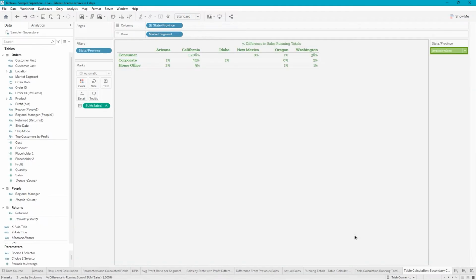Play around with it. So on my last sheet, I changed my state province filter so that it is a multiple value drop down. And then I formatted it so it has the dark green background and the white text. I formatted my column and row field labels as bold in this one as well. And I applied the gray background shading. Let's go ahead and save our workbook.